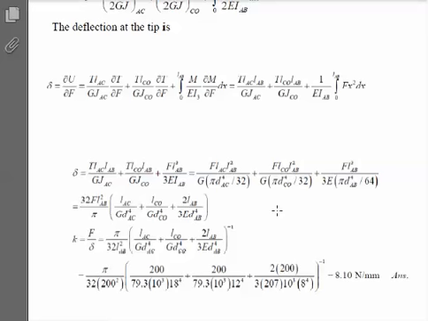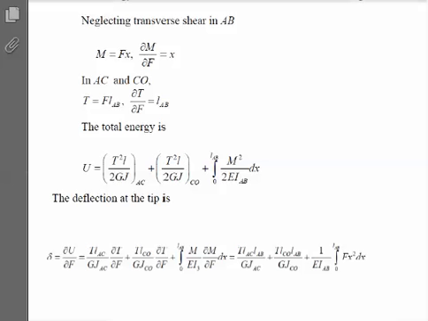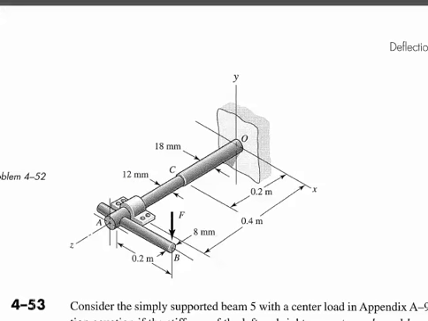Okay, this is all kind of messy looking. Just remember that we're taking 3 pieces, and maybe let's just go back and look at the picture again. Torsion in the big section, torsion in the small section, and bending in this short section. Add those 3 partials of energies up, come up with a deflection, and then of course stiffness is force over deflection. That takes care of that problem.